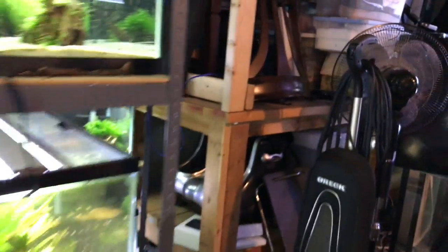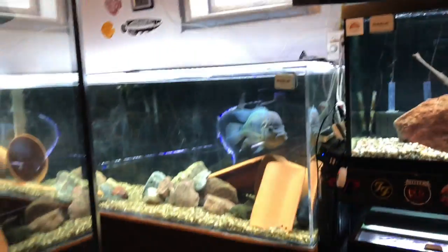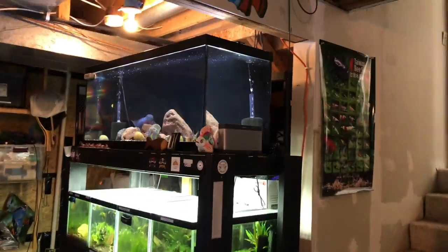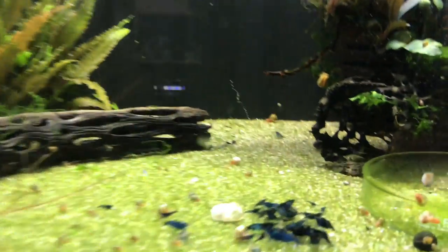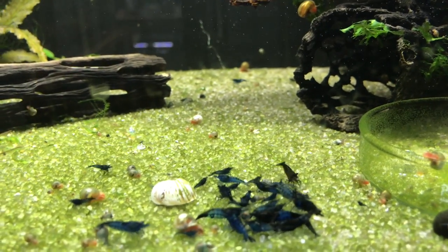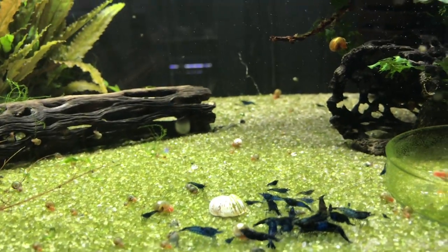Here's that big 300 gallon tank that I was telling you about. This shrimp rack I just got done showing you used to be right here — I moved 225 gallons that were there over to here, got rid of the 275s and moved this whole rack over. This is all the same over here. Got the Blue Dreams on top — they're doing good. Pretty much sold out of them right now and I want to build this colony back up.